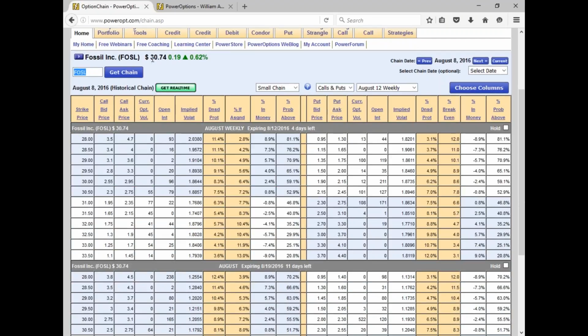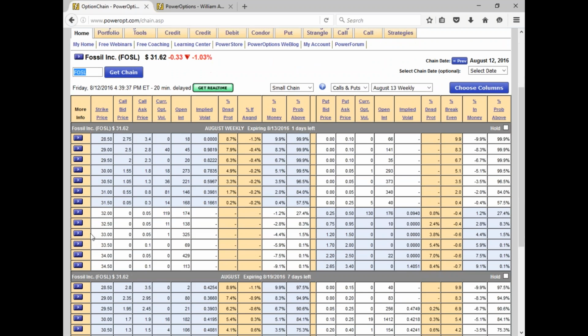So we see here the stock was at 30.74. Let's just take the at the money 31 call, which was priced between 195 to 235, okay, with an implied volatility of 1.768. We go to the current, after earnings came out. The 31 strike is only worth 55 cents and 80 cents. And the stock's up $1. It actually moved up a little bit higher. But look at, of course, it's closed today, but look at that implied volatility. It's down to 0.4. That's what happened with the volatility crush.